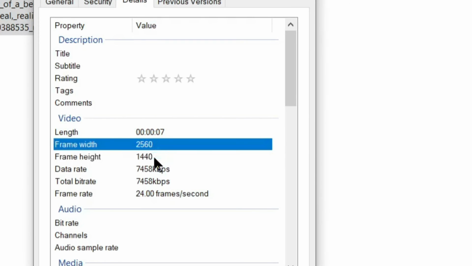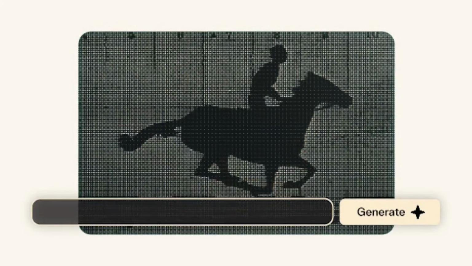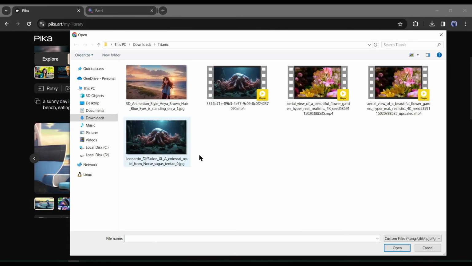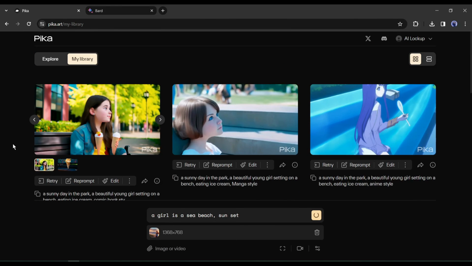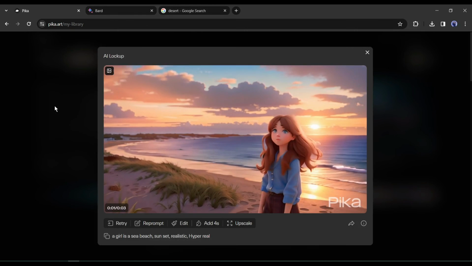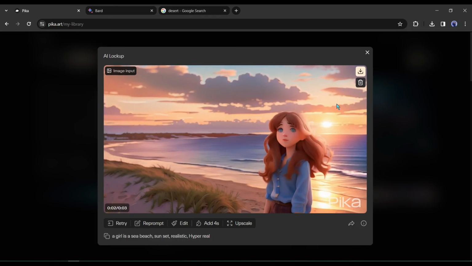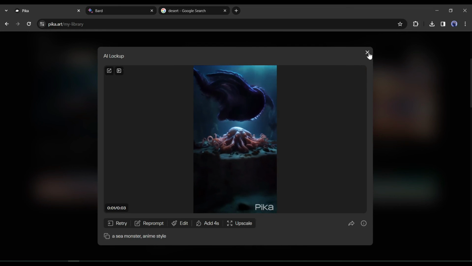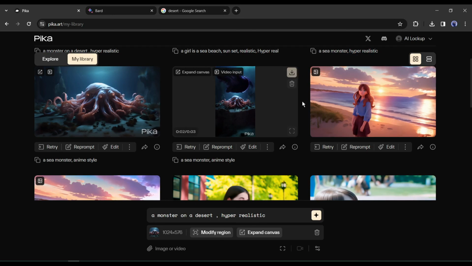Alright, now let's talk about image to video and video to video features. You can generate videos from a reference image or video. Just click on here and then upload your reference image. After that, enter the prompt and other settings, and then hit the Generate button. And here is our result. That's a perfect video. I love it. Similarly, you can generate a video from a reference video clip. In my opinion, Pika has brought some extraordinary changes in the AI video generator industry. And the most fun fact is that it's completely free to use and open to all.